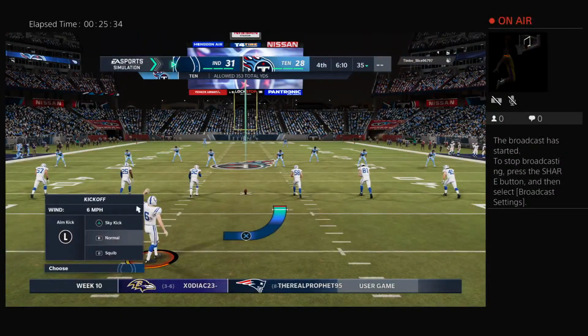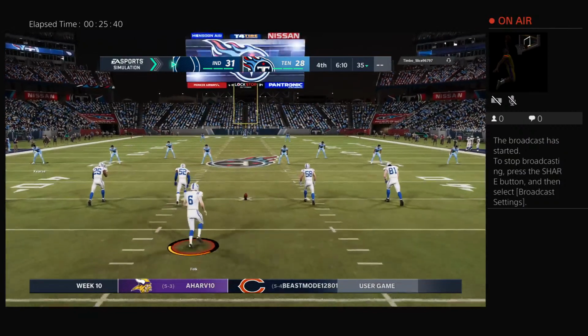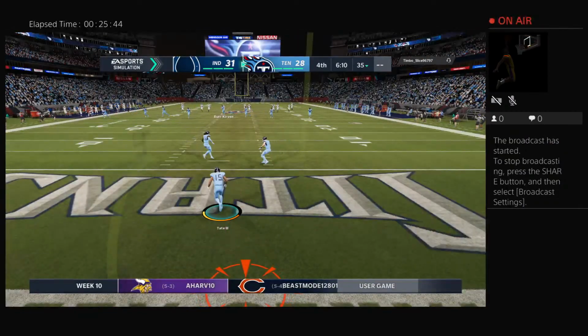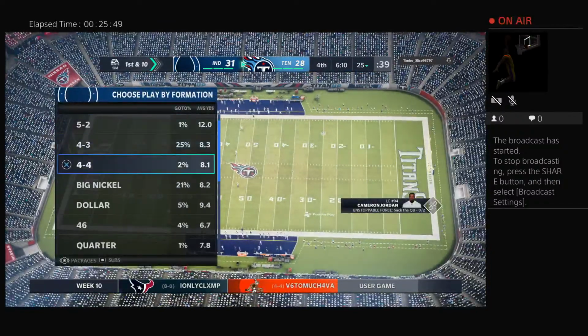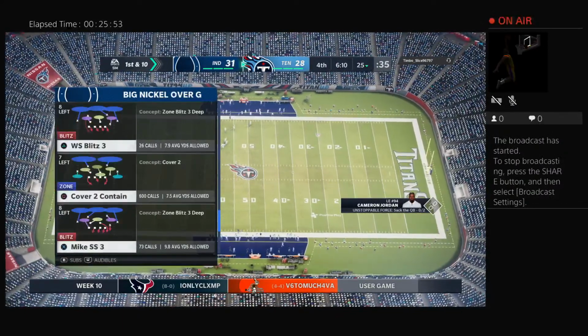There's nothing like being aggressive, preaching that to your team, and then following through. All the way through. Go ahead and throw one more up there. Why not? Been a great game, and we are not done yet. And that'll carry over the back line of the end zone for a touchback. Their own 25-yard line.